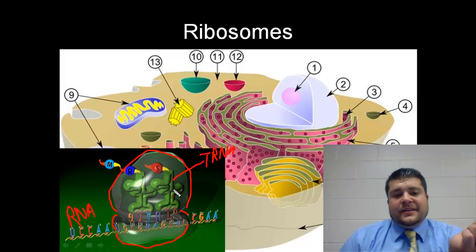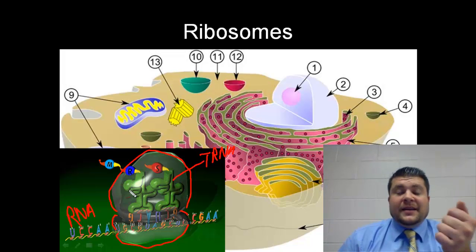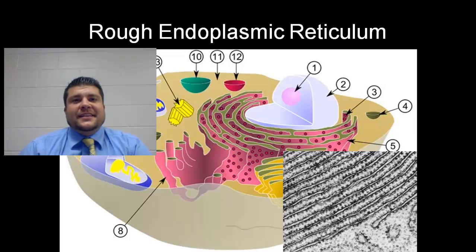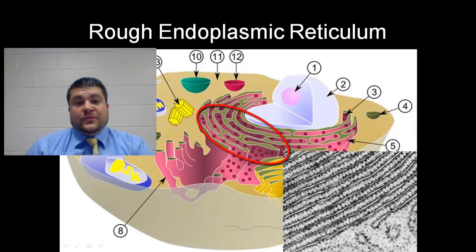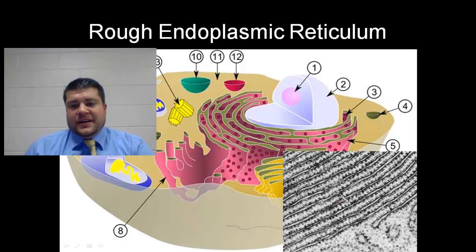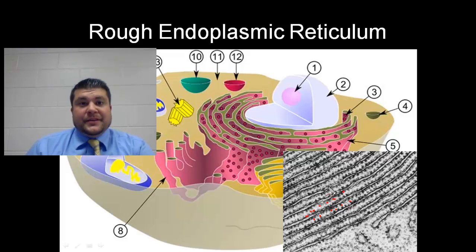And they actually carry the amino acids, which will chain together and make proteins. These ribosomes sit in eukaryotic cells on this rough endoplasmic reticulum. And the reason they call it rough endoplasmic reticulum is because through a microscope, with all of these ribosomes sitting on there, it looks kind of bumpy. So they call it rough.